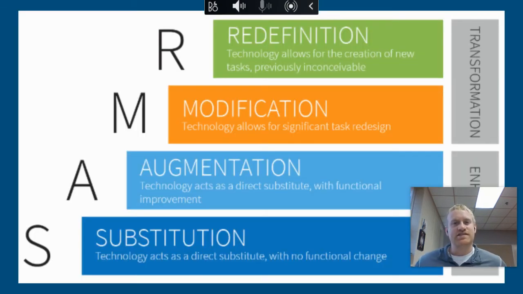So the first thing on the slide is the SAMR model. You may or may not be familiar with the SAMR model in general, but it's kind of the holy grail of integrating technology into the classroom. Substitution's at the very bottom with redefinition at the very top. And what that means is that if you're just substituting something into your lessons, it's serving no functional change in what you're trying to do with or without technology.